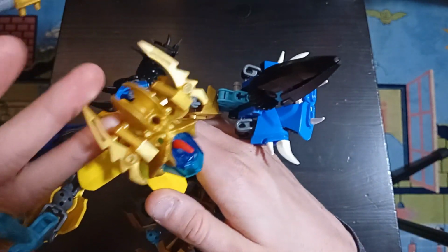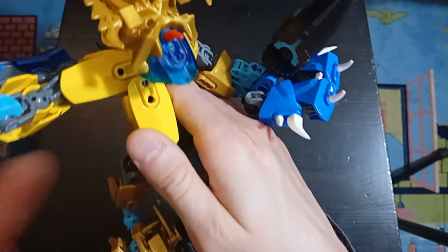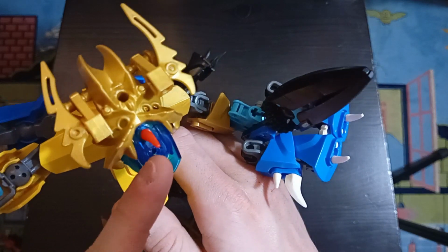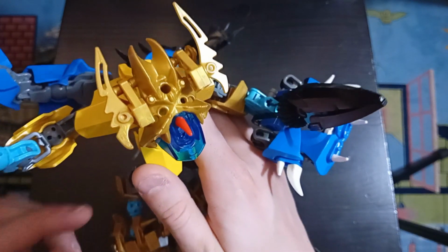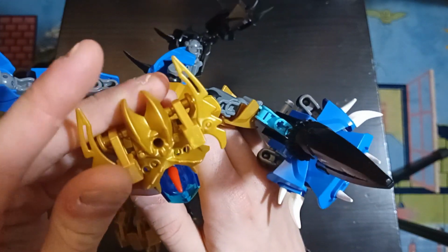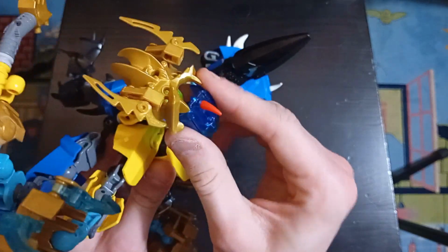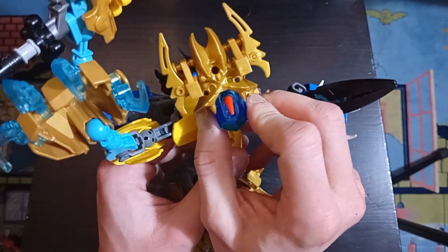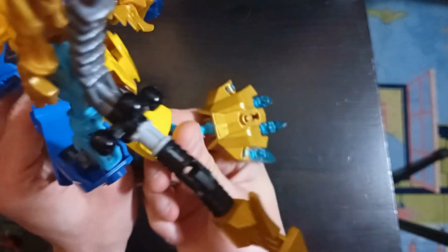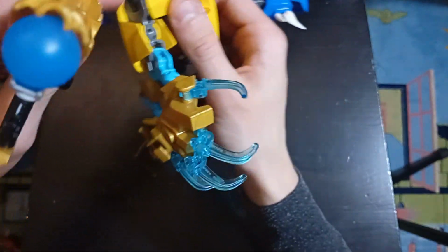This, of course, Scaranox's mask is upside down because it's not his face, right? This is his face. It's like an eye and I guess a mouth. It kind of works. And this is like a crown. And it works like a crown because it's got, well, you know, all the pointy things. And yeah, well, come on. You tell me that this doesn't look like a crown. You tell me.